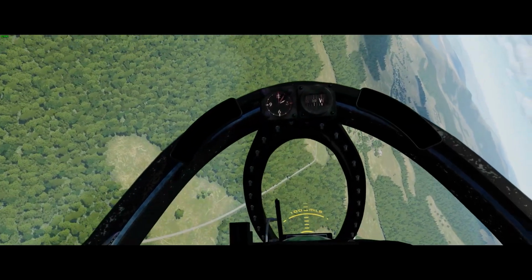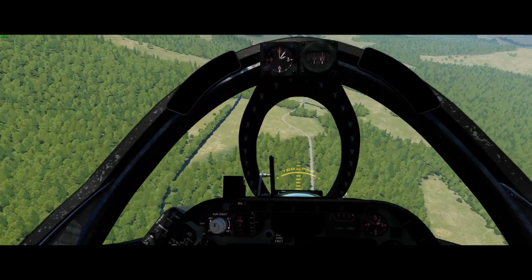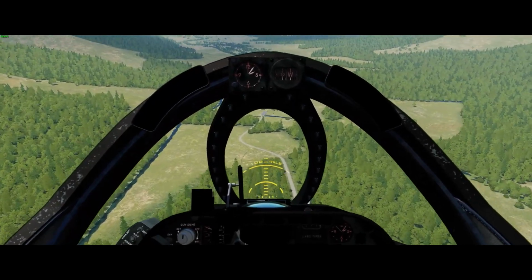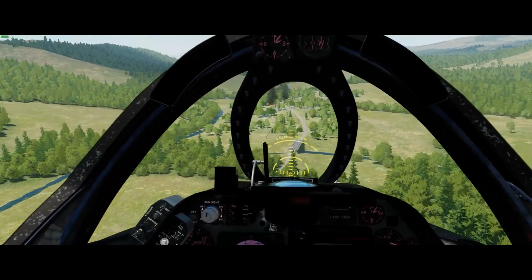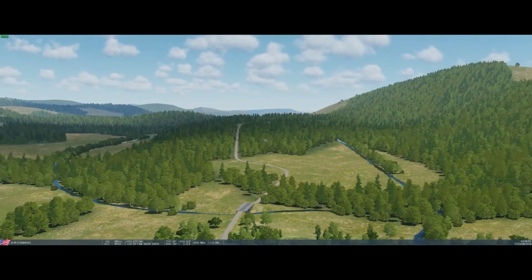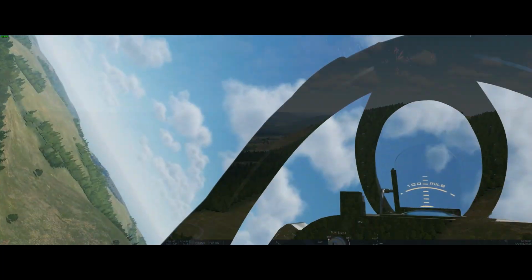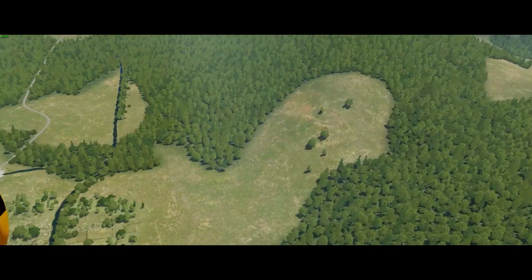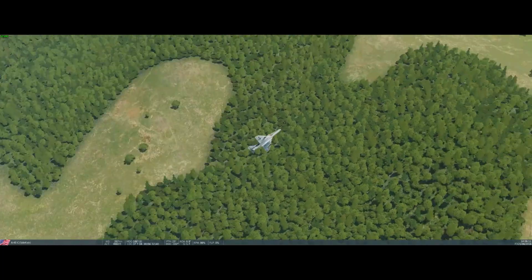Okay, get down, get low. Line up on the bridge. There we go. Good. There we are. And off. Nice. That looks encouraging. Take a look back, yeah. That's looking pretty good.